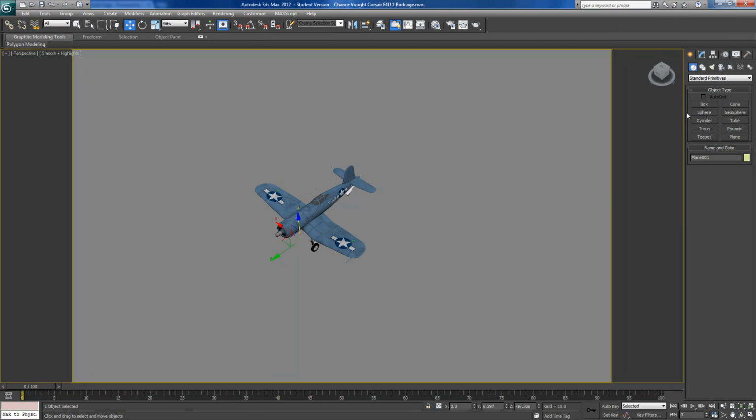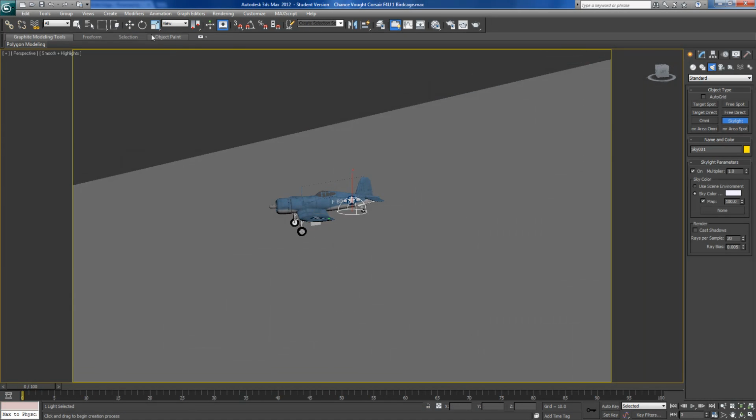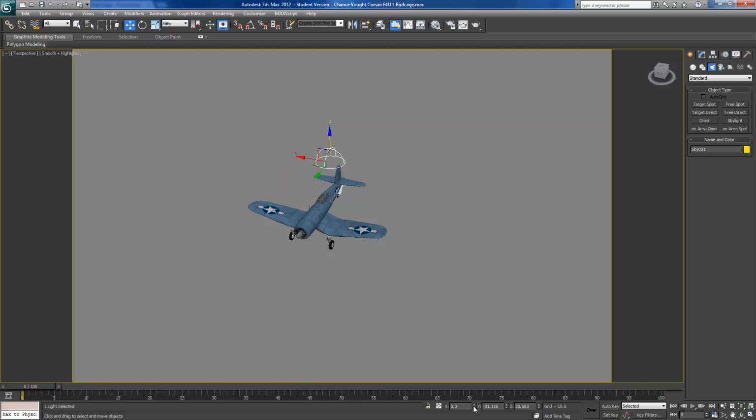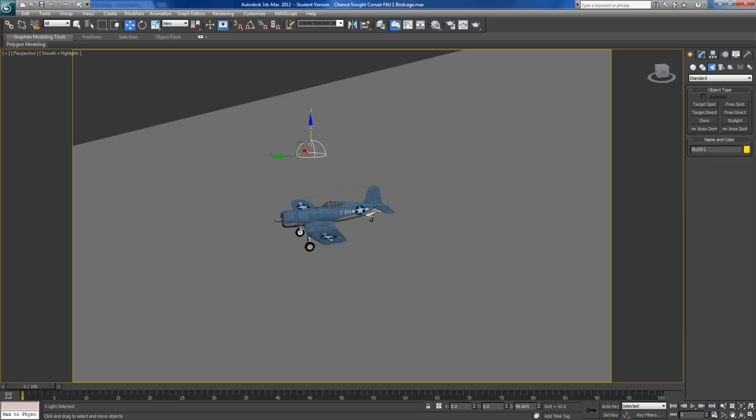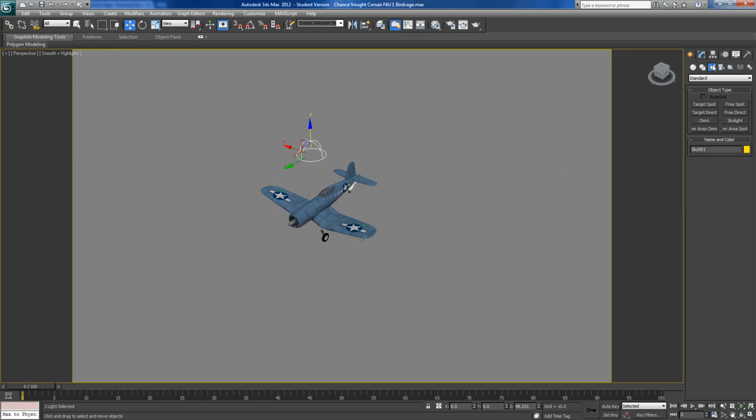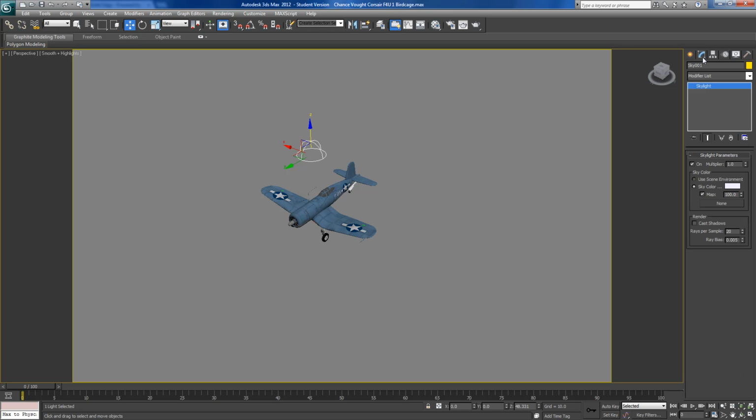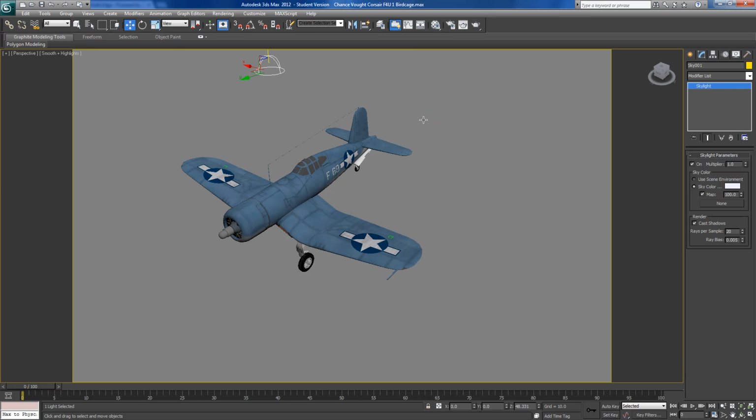Okay, so now we need to go and set up one single light, and you'll find that under the Create tab here, under Lights, and you want a standard light set here, and we'll go to Skylight. When you place this light, it matters not one little bit where it's at. It's not going to make a difference if it's right over it, under it. It's an environmental light, meaning it's just going to light up the whole environment equally, and that's what we're looking for. So I'm going to move to the Edit tab. You see the Skylight is set here, and usually I hit Cast Shadows before I set up the next thing.